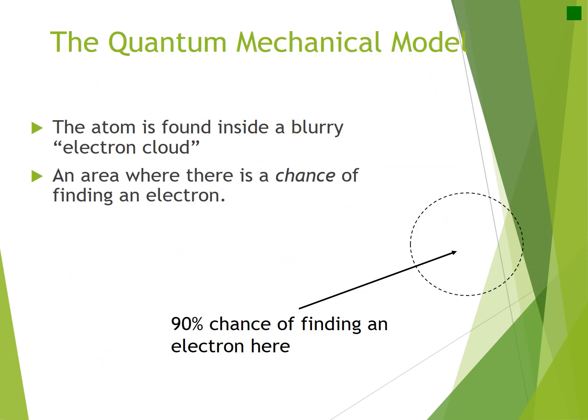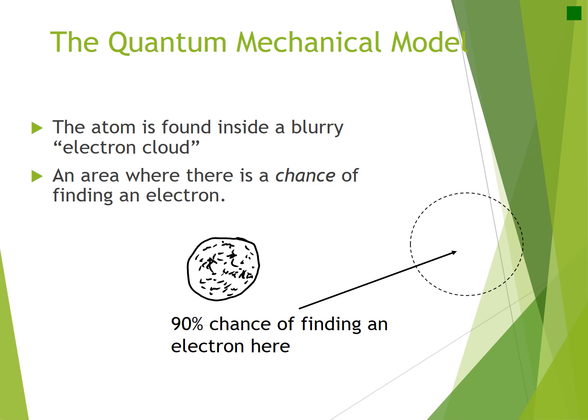What we realize, though, is that the Bohr model is too simplistic, and that's not actually how electrons exist. What they do is, instead of perfect little orbits, they exist in this cloud-like state. So if we had an electron, and I took a time-lapse photo, the electron exists in this certain type of room, I guess you want to say, in this shape. This one we'll call the S shape, and you'll understand that in a little bit. But let's say 90% of the time that electron exists in that little spherical shape.